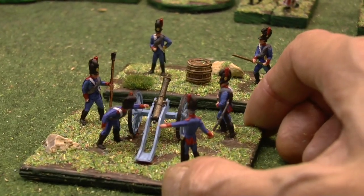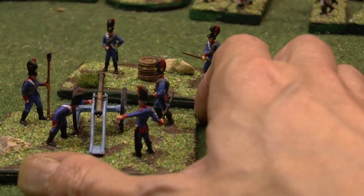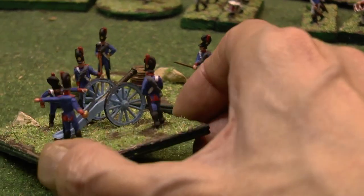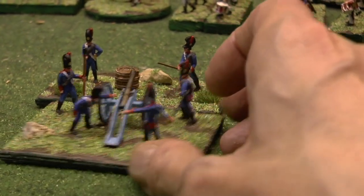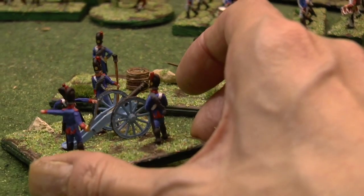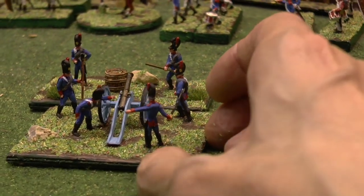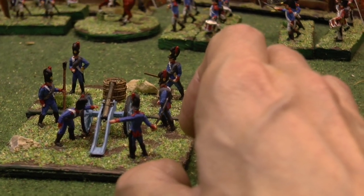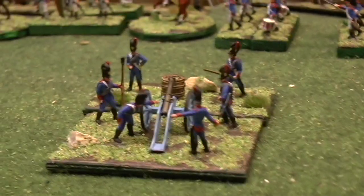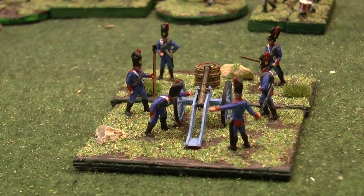The colour for the gun — what I did was I mixed pale blue with black and white to make it a sort of powdery blue. And when I'm doing French guns, I mix green with black and white to get a sort of powdery green as well. It's a brave man who mixes his paints, but there you go. You just add colours until you get it the right shade you want. So that's the Bavarian artillery.